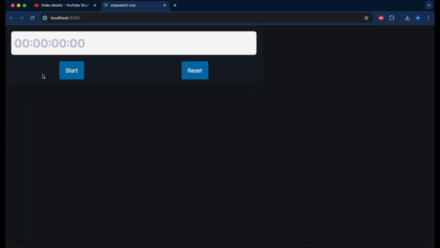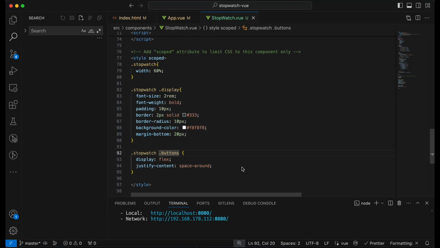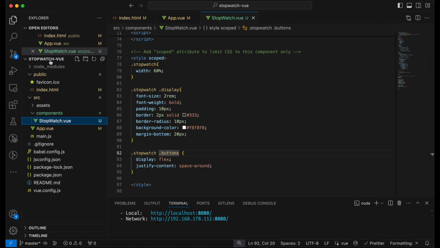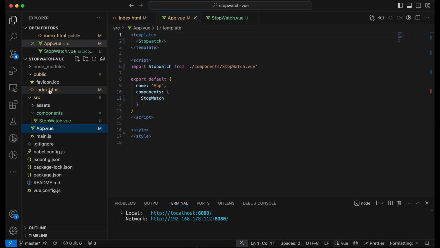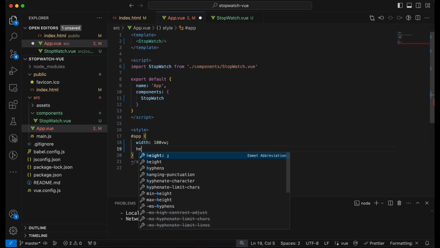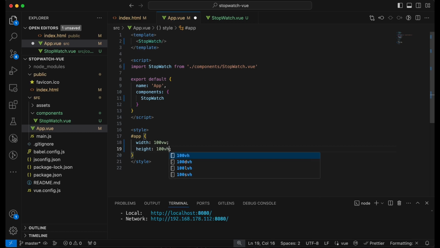Yep, all fine. And finally, we just want to also style the container in which the stopwatch lives. So I wanted to add a gradient background, and I wanted to center the whole thing over here. And we can do that by switching to our app component, the main component, which is also mounted into the index.html. And over here we can just define for our app width of 100 VW, height 100 VH.